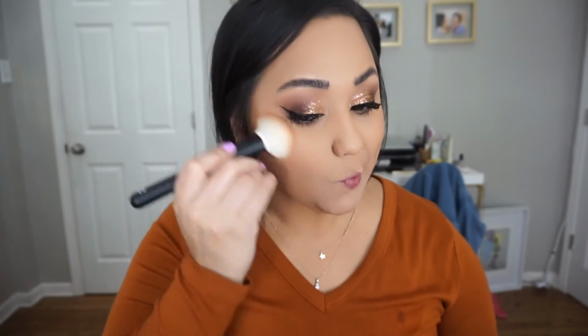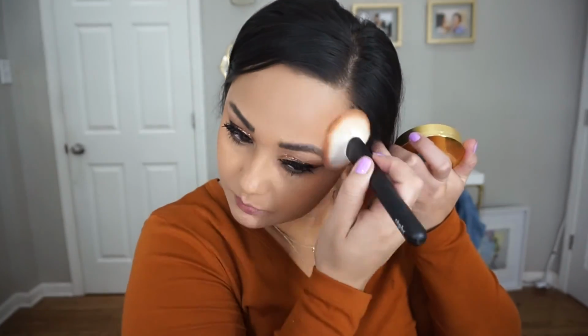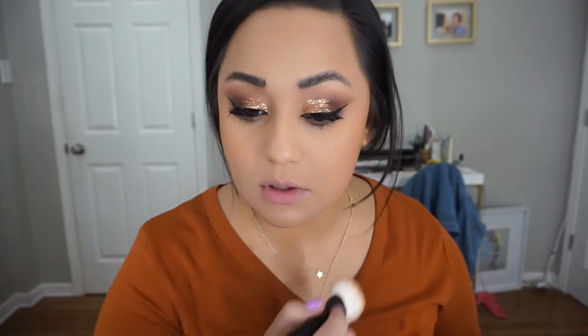I'm going to use my Gucci number 4 bronzing powder. It's what I have on now, but I'm just going to add a little bit more because I'm seeing that I need it for this look. Man, I love the way this bronzer smells. I feel like this area here was looking a little light. Don't let me down, Valencia.